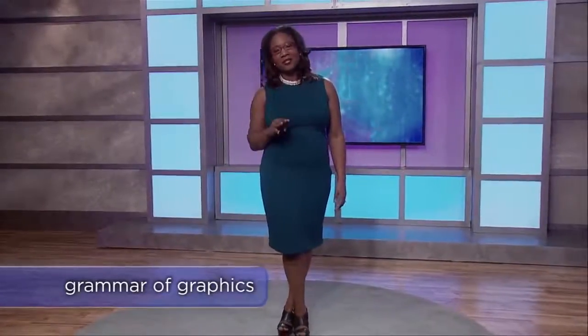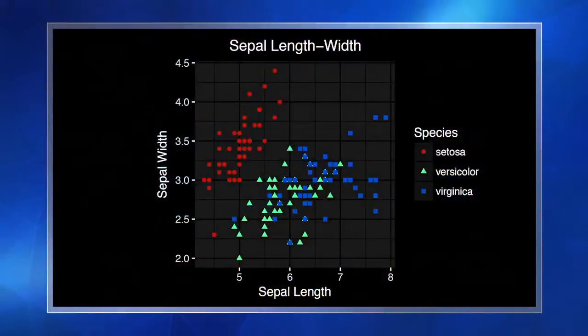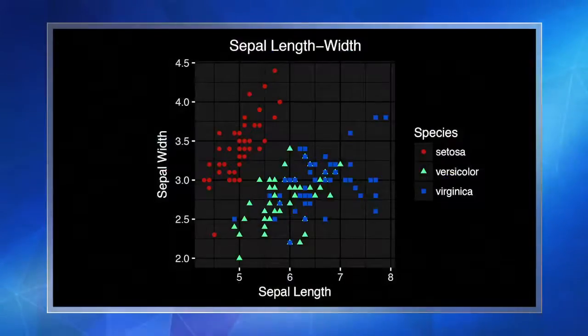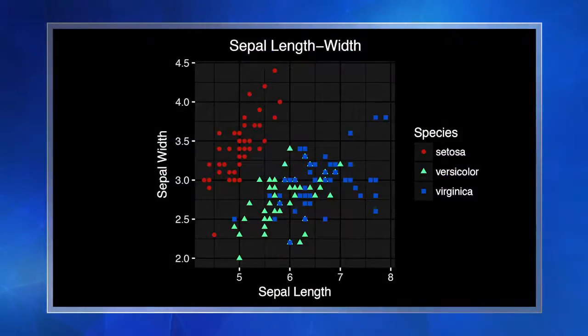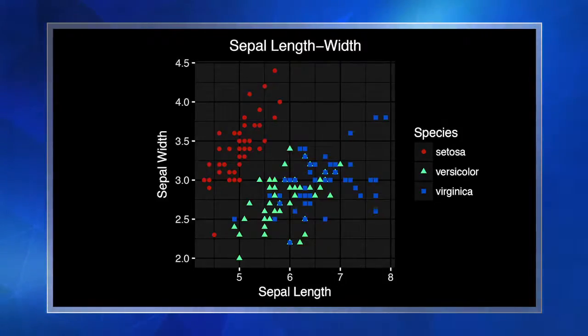Now, R has a built-in package called ggplot2 that's going to let you produce amazing figures. GG stands for Grammar of Graphics, and we use it to make quick, professional-looking pictures and graphs with very little code. Notice in this scatter plot of sepal length versus width, we've changed both the color and the character that we use to plot species. And it actually helps us to better distinguish between versicolor and virginica.